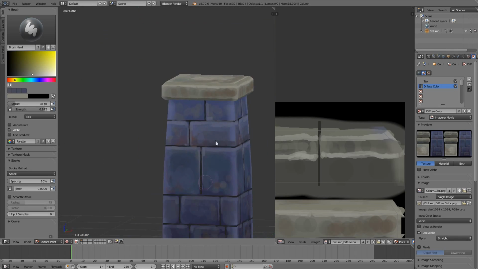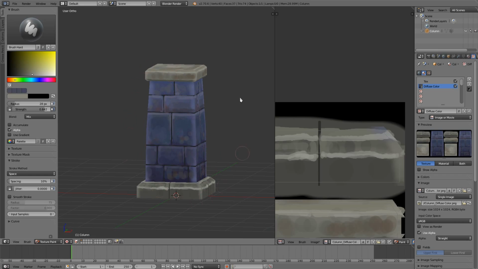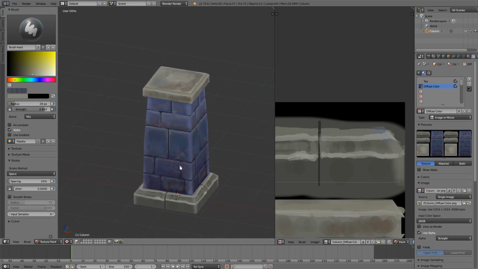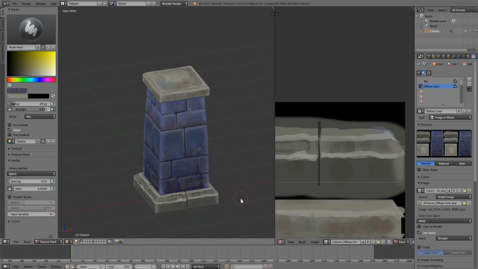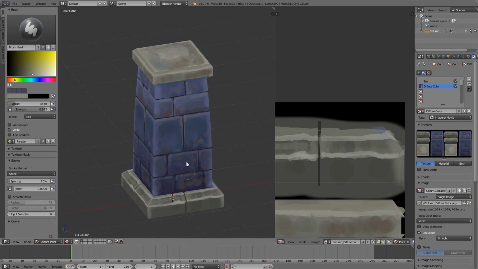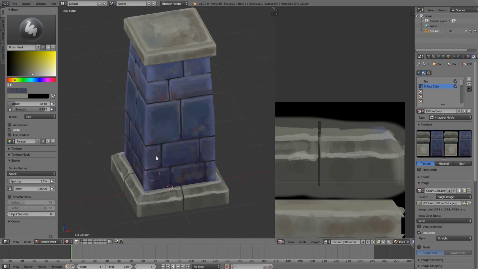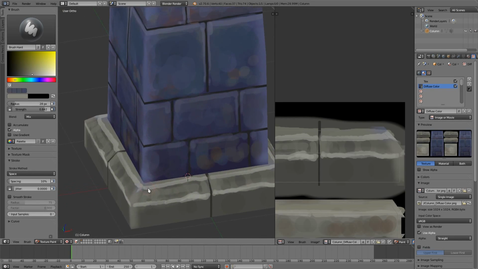This is kind of the reason I work on the whole thing at once. I could technically stop here. It doesn't look very good, but everything is technically done. But from here I can just spend hours and hours refining it until it looks really good. Whereas if I had taken this one brick all the way to full, then I'd have to do it again and again and again and again.